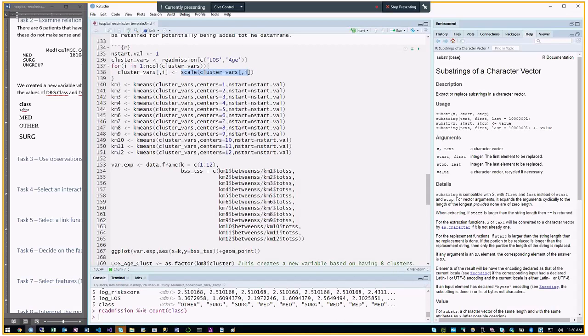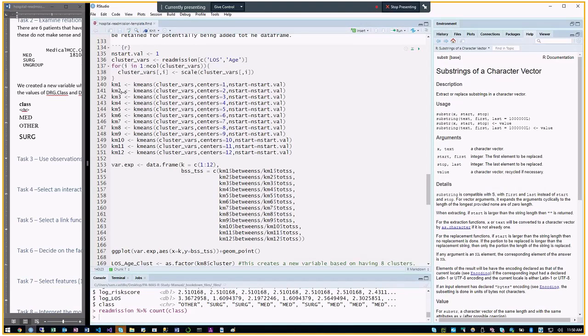apply scale. Now, this is because when you apply a k-means algorithm, if you do not scale the variables, the variables which have higher variance will get more of the weight in the algorithm.